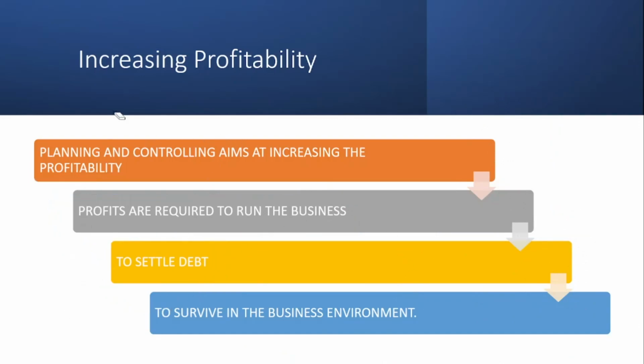For example, COVID came, it is uncontrollable, nobody knew that. In such cases, if the company has made a huge amount of profit and has retained some amount of profit, in those times it can survive easily. So to survive in the business environment, proper utilization of funds is required, which will result in a higher rate of profits.